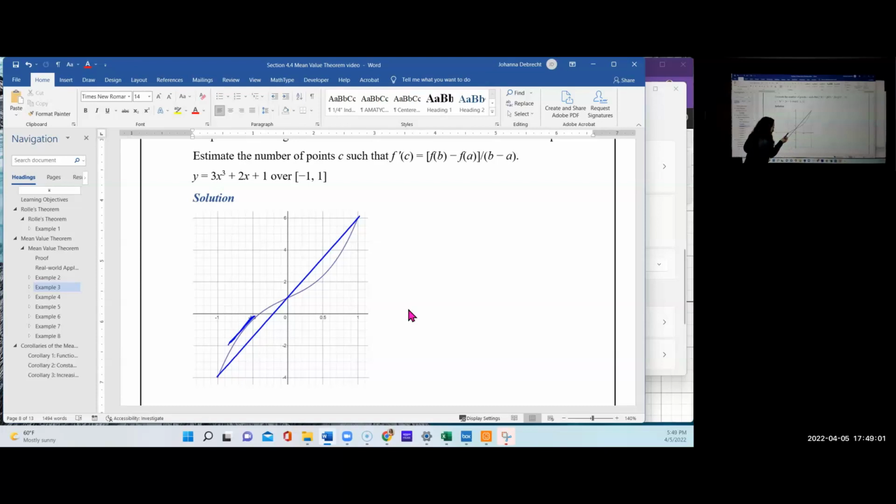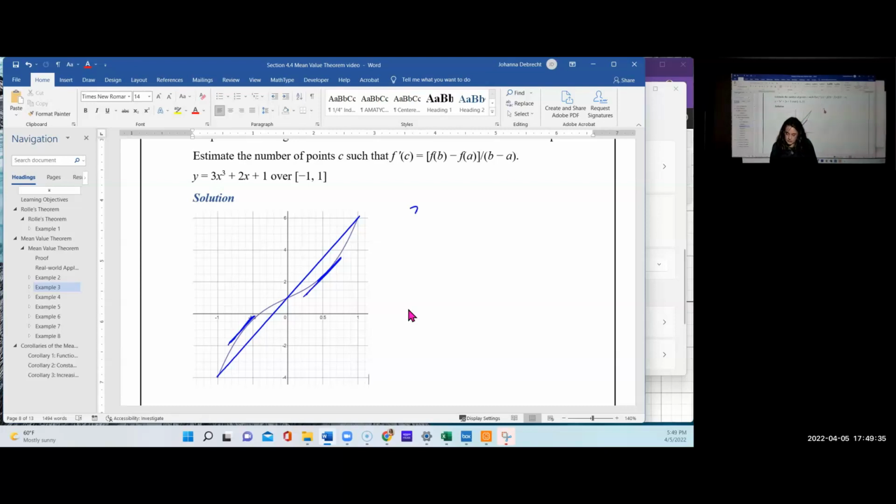So once we're to here, it's parallel, then it flattens out. It's more flat than the secant line, even more flat, more flat. Whoa, it pretty much goes horizontal there. And then it becomes a little steeper, but not as steep as the secant line, steeper, steeper, steeper, parallel. So I've got another spot up here where the slope of the tangent line has the same value as the slope of the secant line. So my guess is there are two places where I have that.